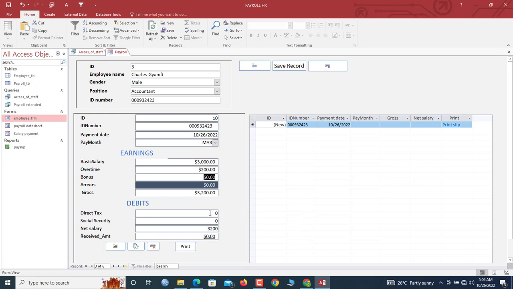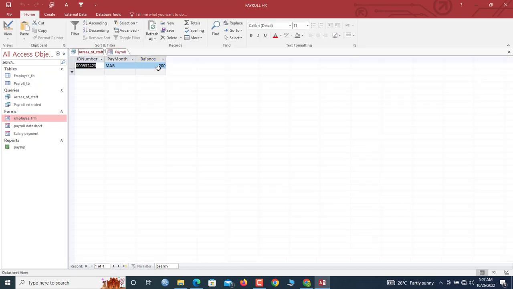So gross is this. Now let's say the net salary is 3,200 and we are only able to pay him 300. Okay, so let's make it 3,000. So 3,000, and now we save. So once we save and refresh, you can see now there's a balance here for Charles. So this is arrears, and this arrears we should actually see it next month. So this will be the opening balance for Charles next month.